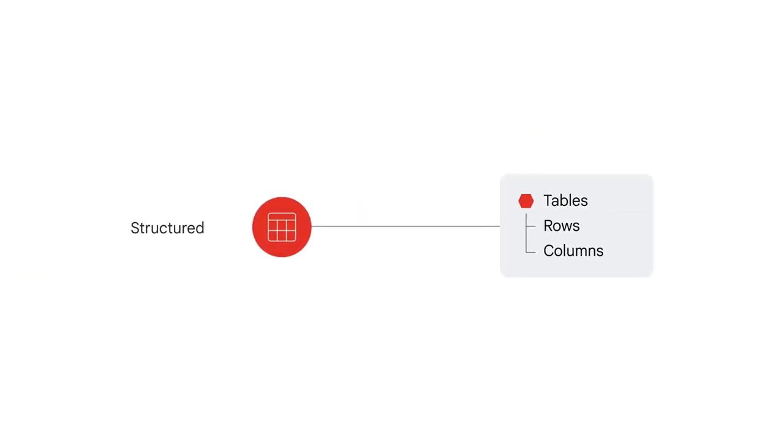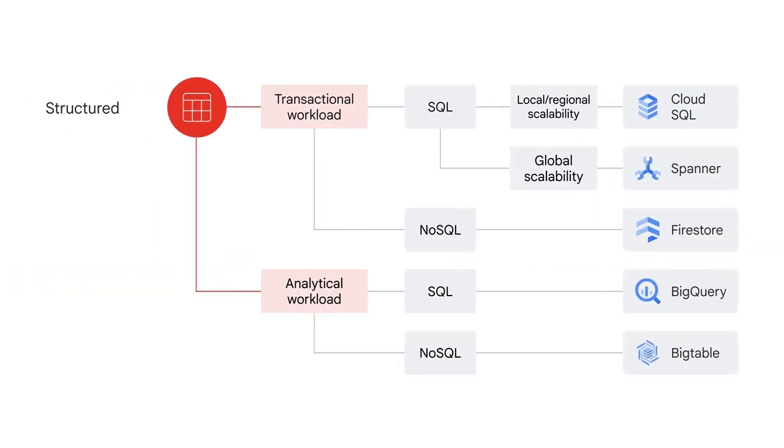Alternatively, there is structured data, which represents information stored in tables, rows, and columns. Structured data comes in two types: transactional workloads and analytical workloads. Transactional workloads stem from online transaction processing systems, which are used when fast data inserts and updates are required to build row-based records. This is usually to maintain a system snapshot. They require relatively standardized queries that impact only a few records.